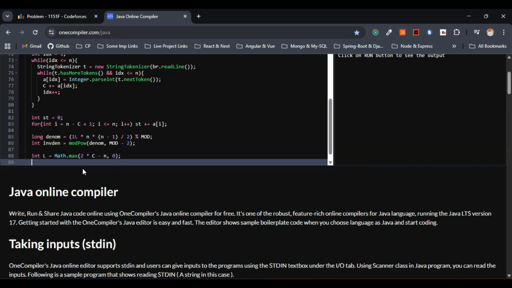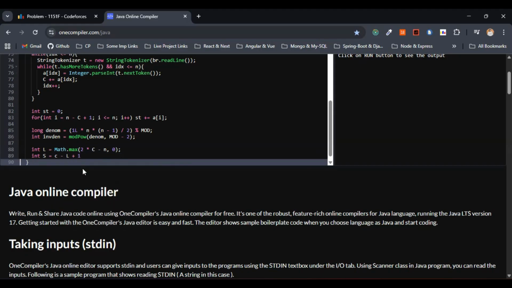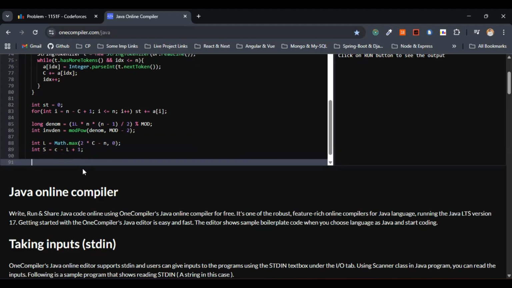This is the minimal possible ones in the last c positions. Next we have to go with the number of possible states, meaning i equals l to c, that is inclusive. So this one will be int s equals c minus l plus 1. This is fine.